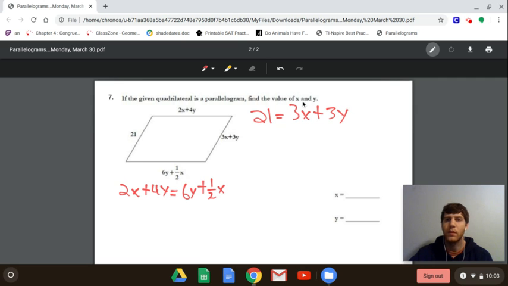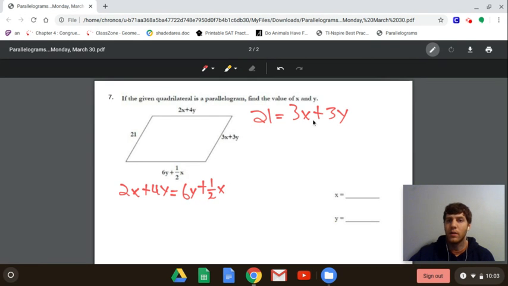Okay, so we have a system of linear equations. We have two different equations, which means you want to use substitution or elimination. So if we were in school and we had the calculators, we could use menu 3-2, but we don't have them, so we're going to do it by hand. So we're going to have to use elimination or substitution. I think substitution here is your easiest bet.